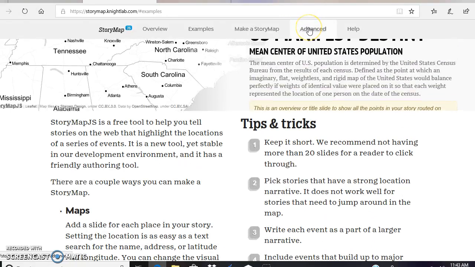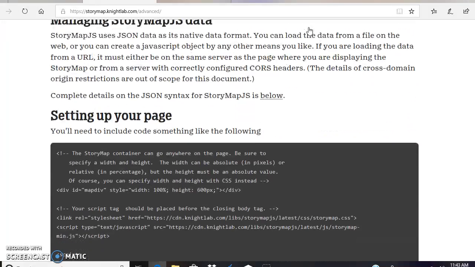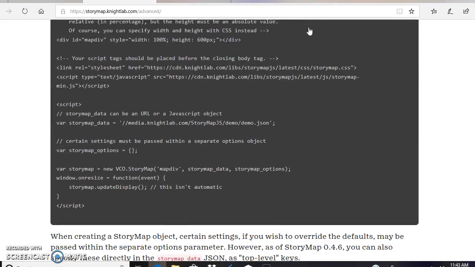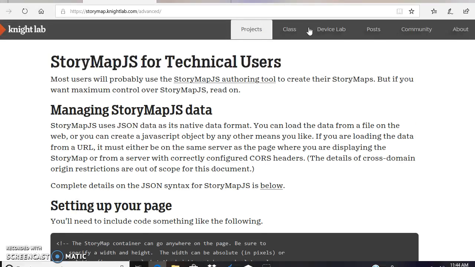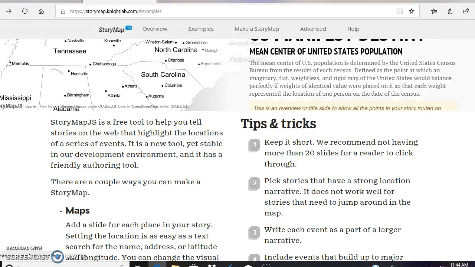And if we in here, this is for us if we want to get like really advanced with it. I don't think that we'd ever need to get advanced in putting JavaScript in here. But other than that, I really like this software. I think it fits our needs for the class.